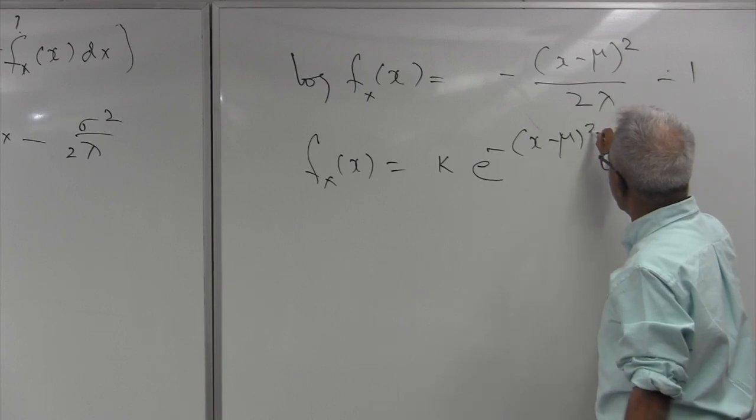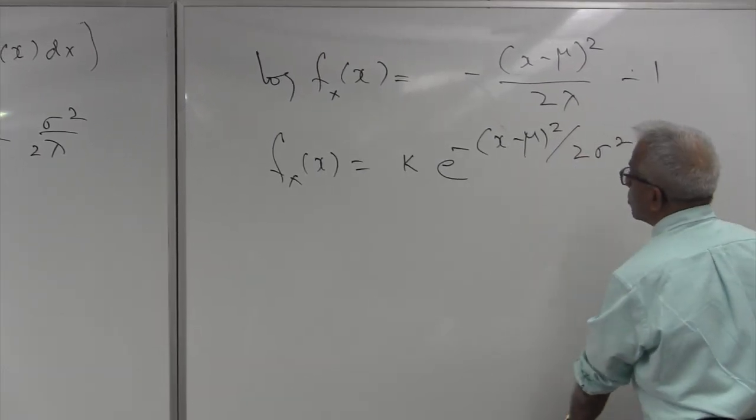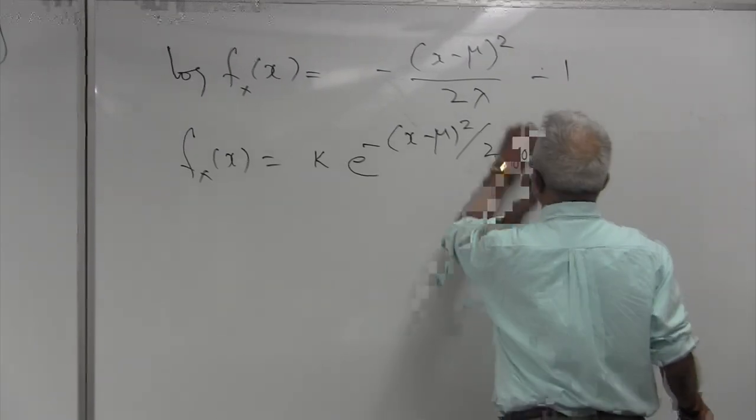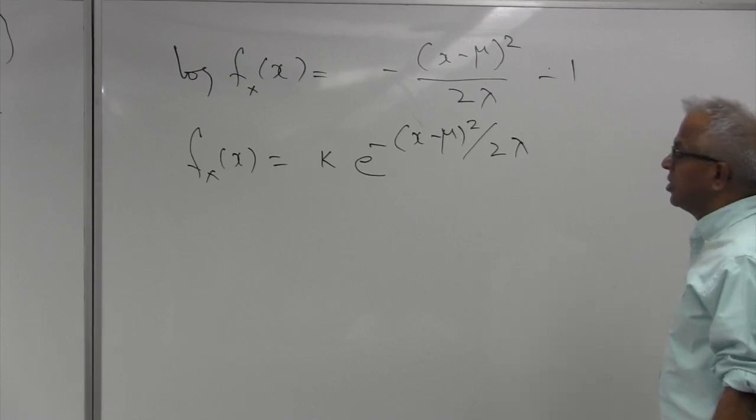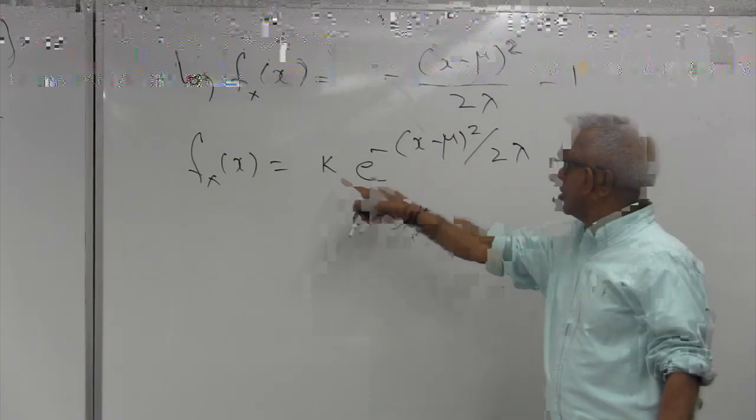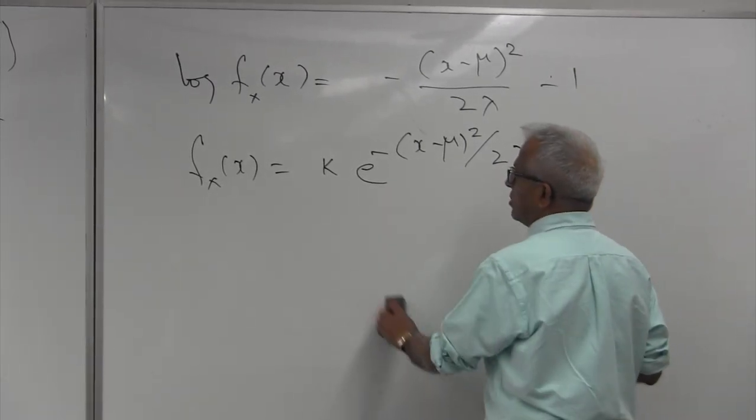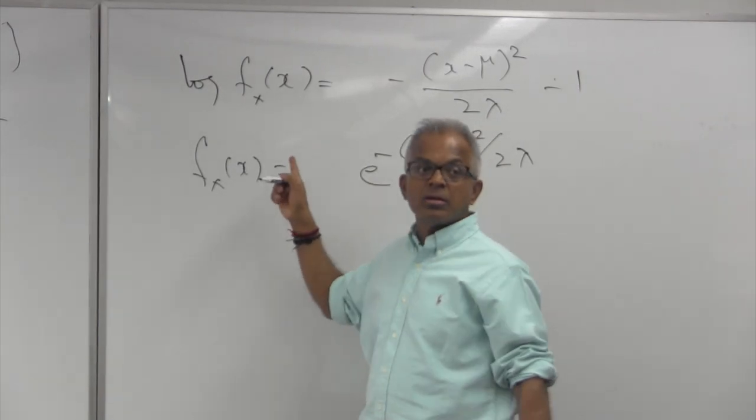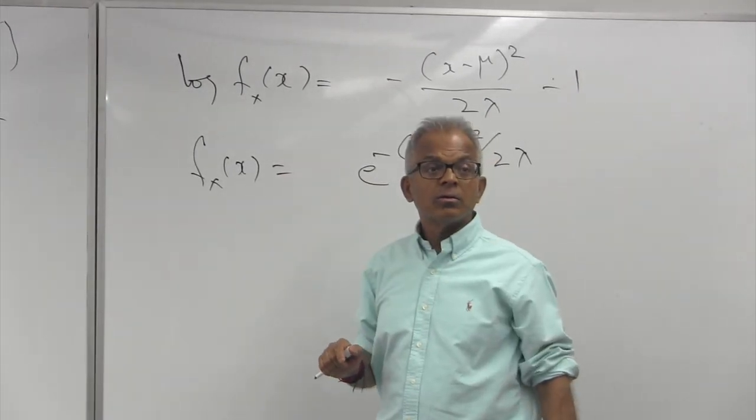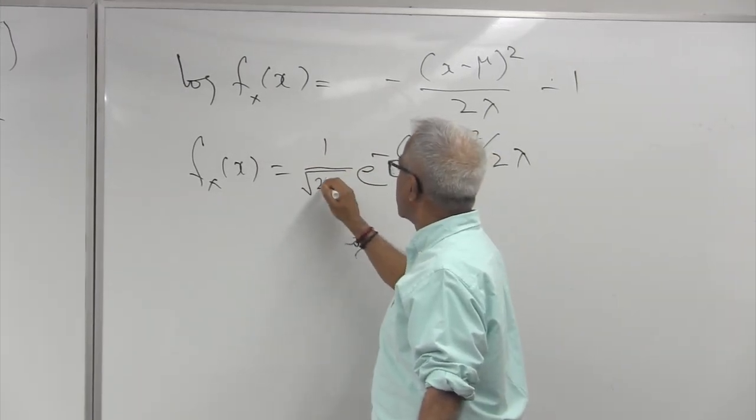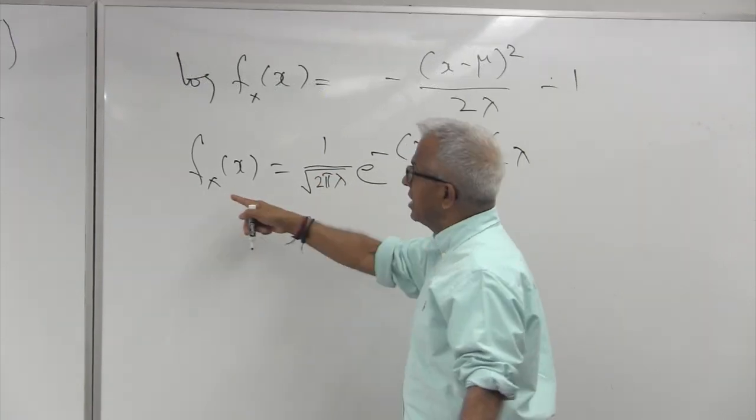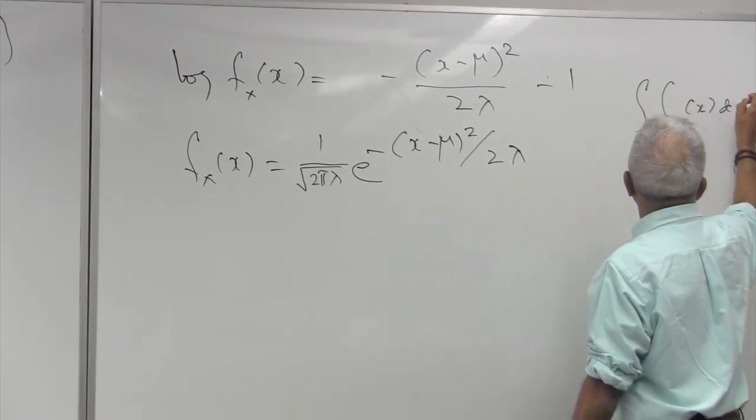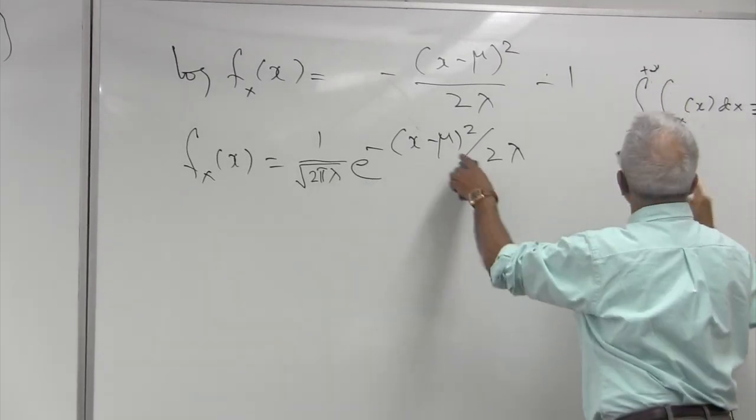is minus 1 e to the power of minus, so that's a constant. Instead of calling it E x sub line when you put it this way, 2 lambda. We already get the density function of this thing. You can see the bell shaped curve has come. We have two constants. You know, if this is, any other density function is 1, so this constant must be 1. If this is lambda here, what must be this constant? 1 over? Right, we know that this constant must be, this comes by virtue of the fact that the area under the density function is 1.